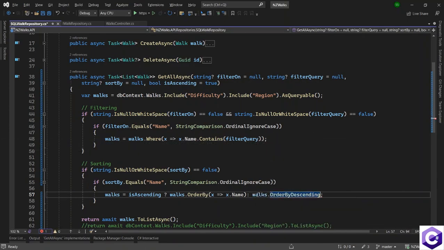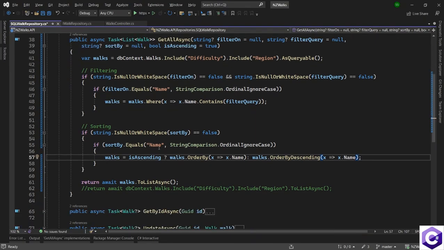That's a separate method for descending, and we'll say x such that x dot name, and order by on the name column here as well. So we are saying that if Swagger or the clients are telling you to sort on the name property, then we'll order by the name, and if ascending is set to false, then we'll order by descending on the name column. And similarly, we can have an if in another block for the length.